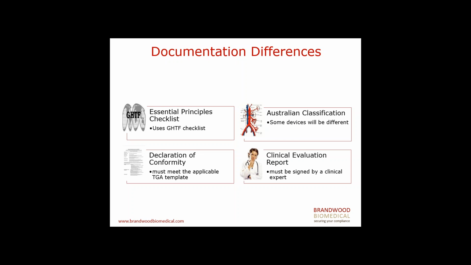And we have had cases where manufacturers have obtained their CE mark and their CE certificate for a Class 3 product. And when it comes to applying for TGA approval, they've submitted their clinical evidence, which was approved by the notified body, and it is not actually accepted by TGA. In most cases, TGA don't reject it in the first go. They will come back with a series of suggestions and a series of deficiencies they've identified in the report.